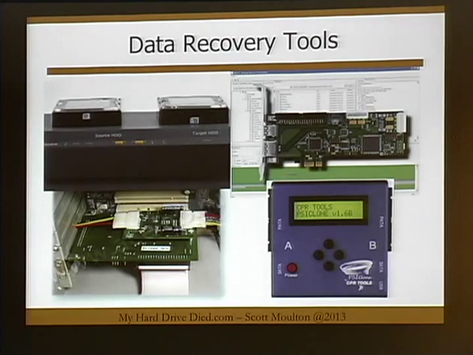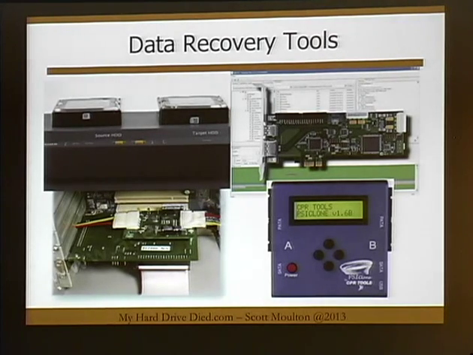Because in the field, sometimes it is only a small number of sectors that are bad and not the whole drive or some huge chunk. So we are talking about a time that it might be a slimmer number. Let me tell you what the tools are on the screen, just as an example. On the top left-hand side is an Atola disk imager. There are several tools, and there's a new one coming out, roughly between $3,500 and $9,000. They have all kinds of advanced features and really cool stuff. That one can do upwards of 500 gigs an hour on good drives.